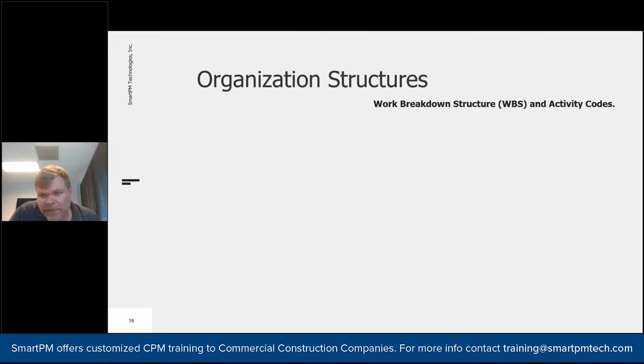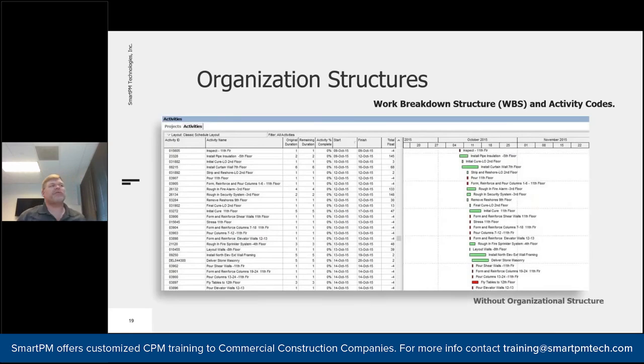There's a couple more features that are built in that I haven't talked about. Number one, there's organizational structures or work breakdown structures. So in addition to having these calculations of start dates, finish dates, percent completes, and all of that ultimately result in a total float metric, there's also some sort of organization, because some of these schedules can be large.